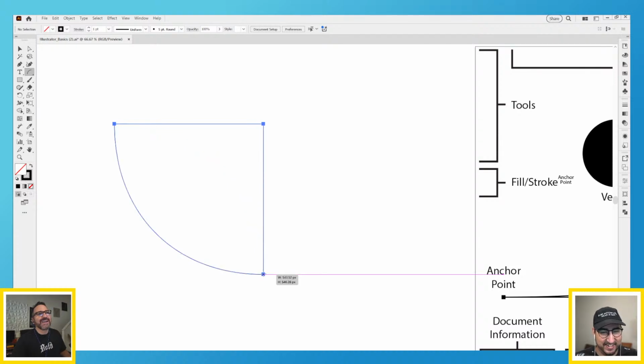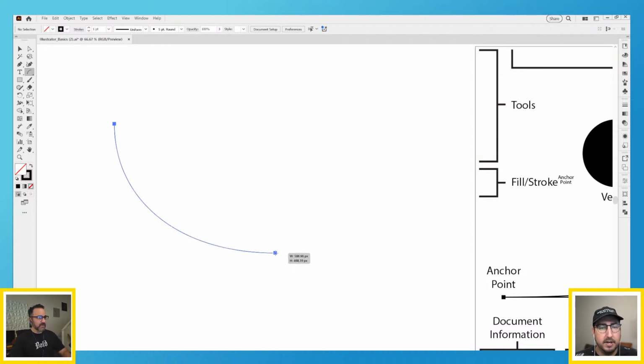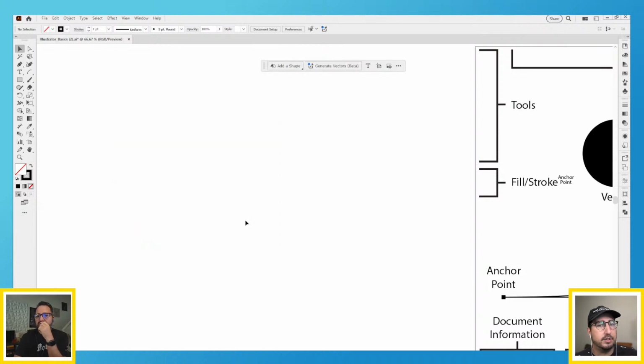Oh no. Okay. So X is going to allow you to change it from left to right, and then C is going to make it a shape or make it just a path. So X is going to help you flip it. C is going to make it a shape. So if you are ever drawing a curve, you can actually just do it this way, and you won't need to use the pen tool as much. You still will need to use the pen tool for a lot of stuff, but you can use that arc tool right there to help.